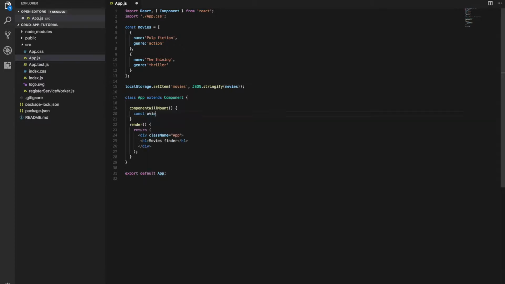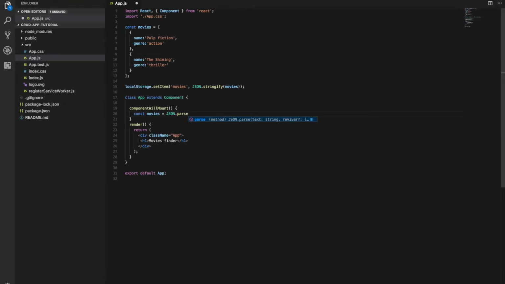Movies equals to JSON, and we're gonna have JSON.parse in front of it. Because if we're not, we're gonna get the JSON stringified version in the console, and we want the JS one.